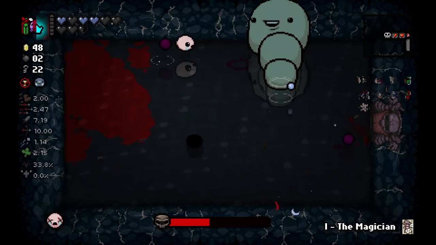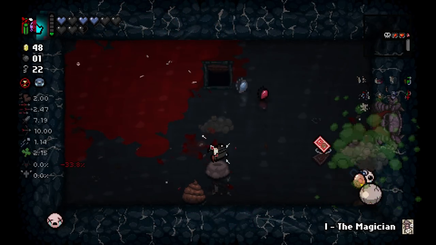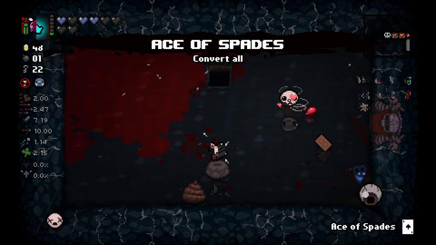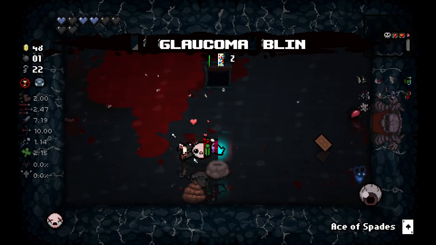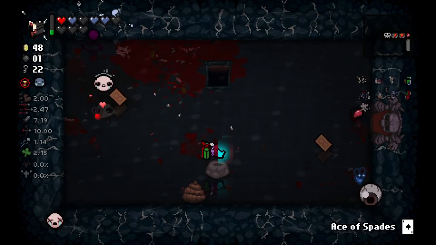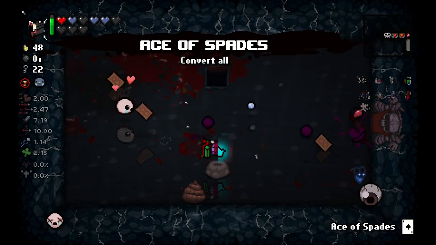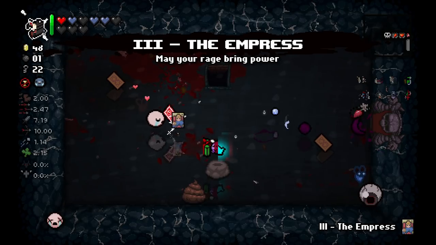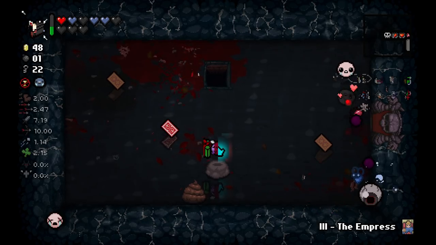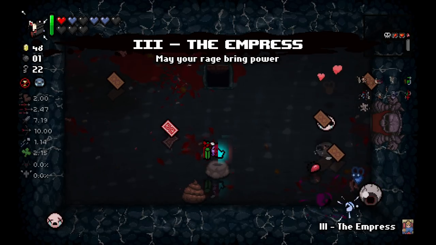All right. Shove this like smoke. So, we're good. Damage. Okay, so sometimes it's just, should we dare? Glaucomoblin. I don't know what Glaucomoblin is. Spawns an enemy. Glaucomoblin spawns an enemy. Gotcha.